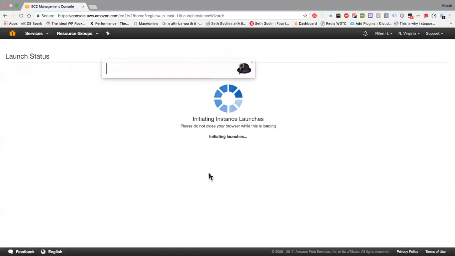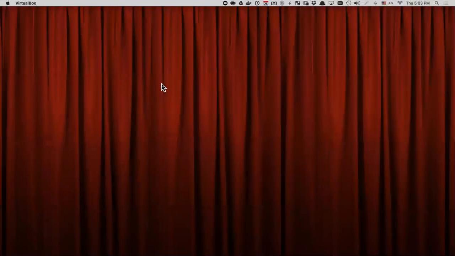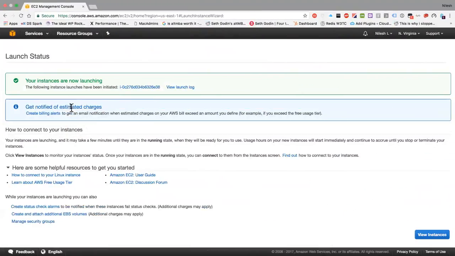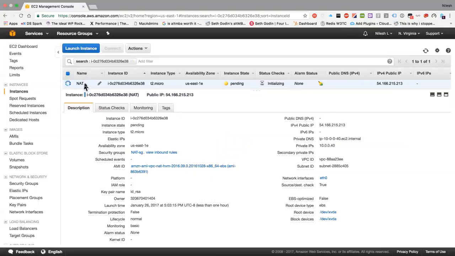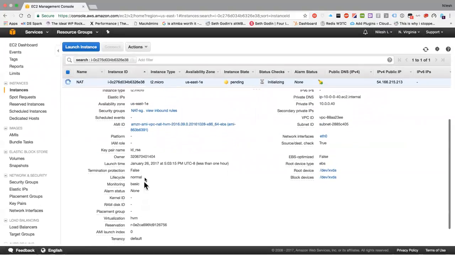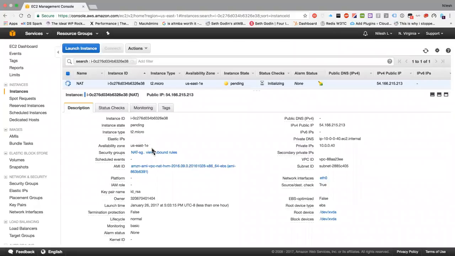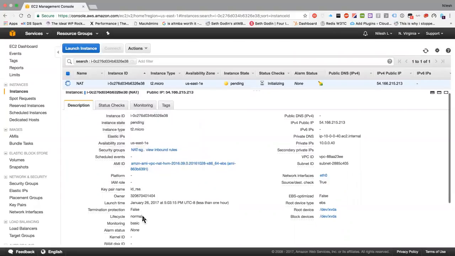So we have the machine up and running. I will start my virtual machine and then connect to the machine that I just have. So that way we will be able to connect to that box that we just started. The box is this NAT box. For this NAT to function like a NAT, we need to change the source destination check. Somewhere here you will find that this machine needs to function like a NAT. So the source destination check, where is that?